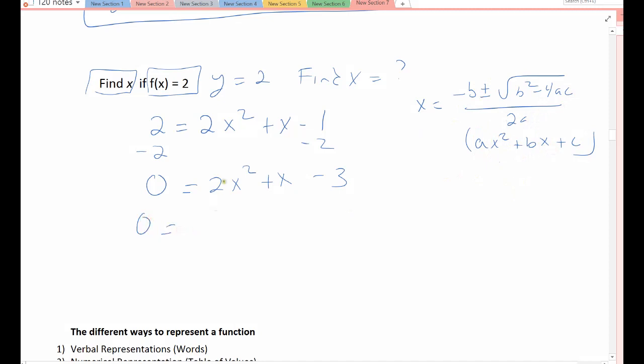I'm actually going to factor these since 2 is prime and negative 3 is prime. The only way to split 2 up is 2 and 1, so I get a 2x and a positive x. There's also a box method, and if you know the box method, that's fine. I'm going to use the guess and check since it's prime. 2x squared can only be split up into 2x and x, and then my negative 3 can only be split up into 3 and 1, and one of them's got to be negative.